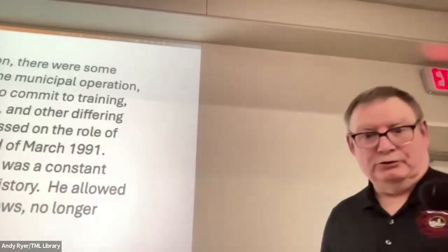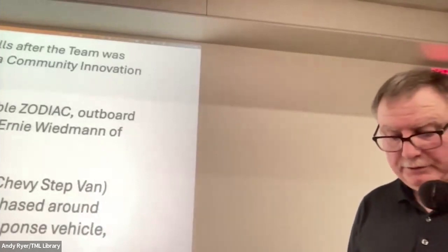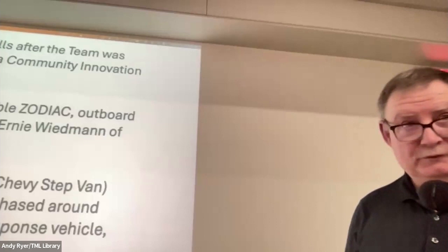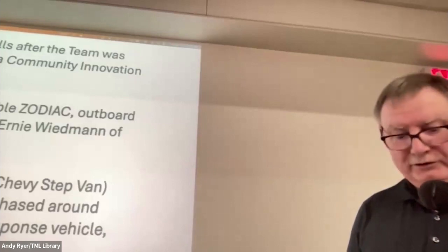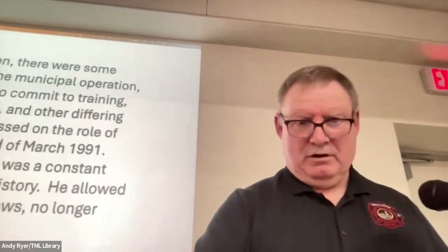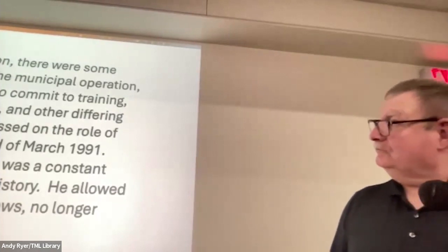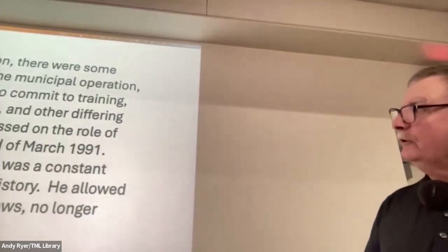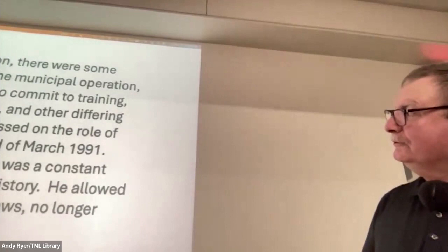These grants that were awarded — we give credit to Mike McGovern, who was always in the background with a lot of support for this team. He put in applications for some of these grants, so he did us right. As a young organization, things were firming up and people got to understand the concepts of how they were going to work with other town departments and other agencies. Chief Pickering herded the cats for a while and passed that baton on. We organized up as a bylaws independent organization, originally under the police department.